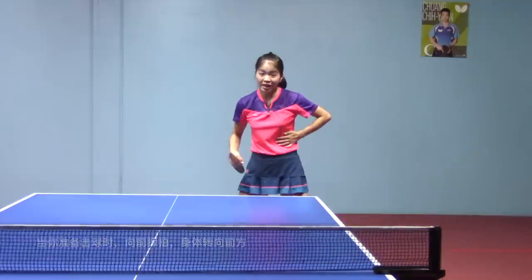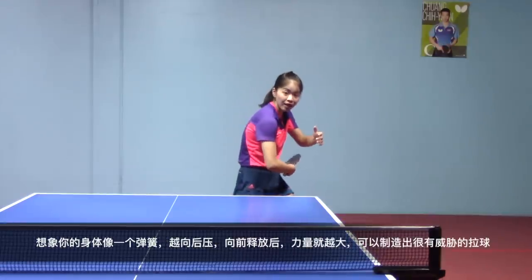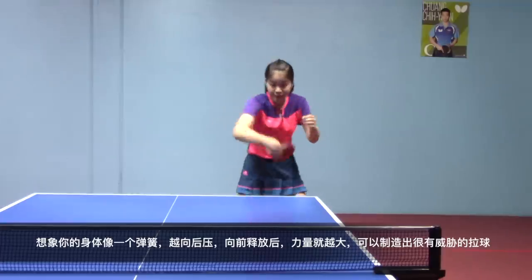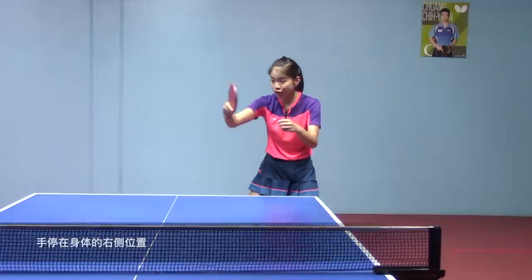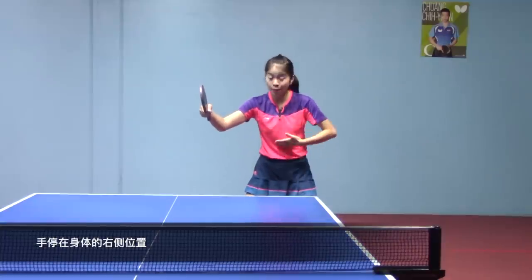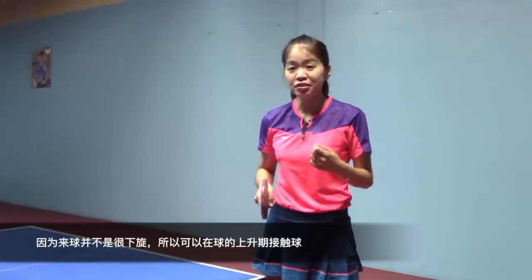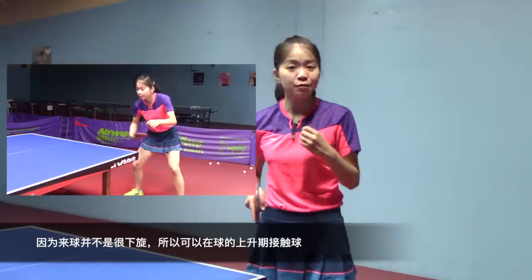Think of your body like a spring. When you twist your body back more and then release it, it will generate a forward force, which will make your ball much more powerful. Finish your stroke to the right side of your body. Since the incoming ball does not have too much heavy spin, you can contact the ball before its peak time.